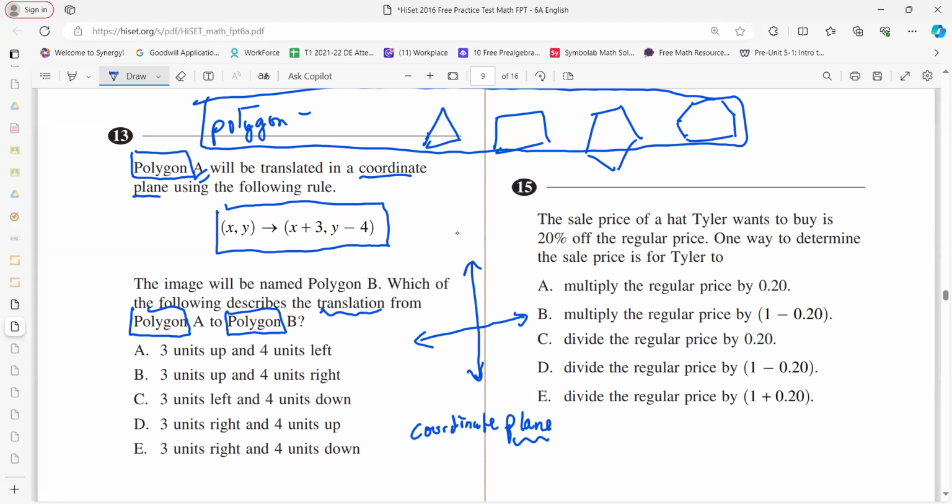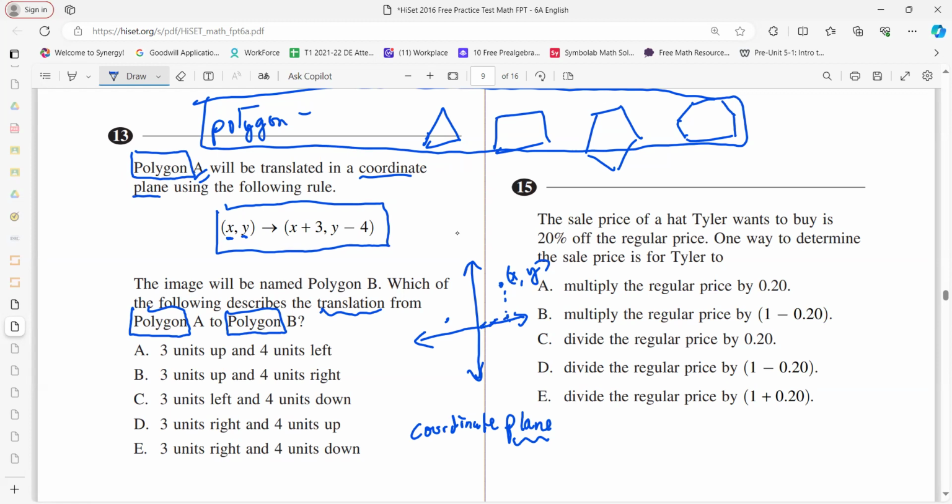See, a plane in geometry is like a flat surface. Right now I'm sitting at my kitchen table. If I could imagine that kitchen table was going to go forever in both directions, that would be a very flat, an infinitely flat surface, right? So that's what a coordinate plane is. Your horizontal is your x-axis, your vertical is your y-axis. So when we see this thing in parentheses with x comma y, it's referring to a very specific location on that plane. Almost imagine a map of a city or something, with some north-south streets, east-west streets. Each one of these points could be a specific location. The first number represents the horizontal distance from the center, and the second number represents your vertical distance from that place where we left off.